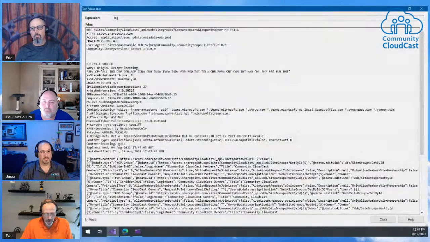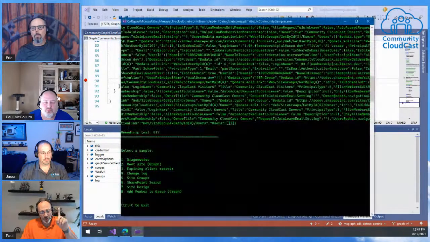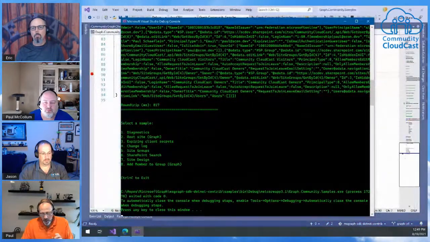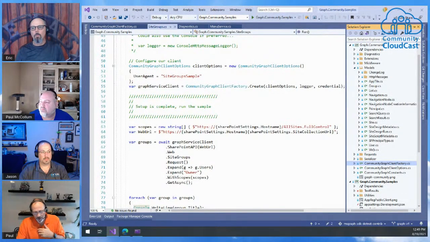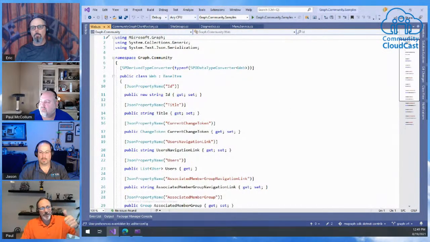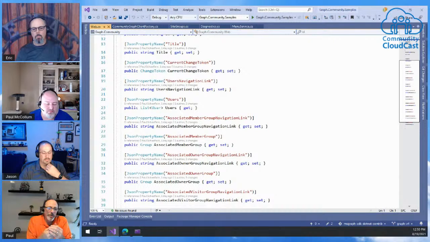Inside this project is a web object and a list object that are not quite the same as what you'd get from SharePoint, and that's on purpose, right? So what I decided to do is, when I'm making a call to a website, for example, the only things that I'm really worried about are the change token and the groups, right? There's a bunch of information available at the web object, and under the covers, it's making a call to _API/web. So the entire CSOM web object is kind of available, but I just didn't go through and do the deserialization of that, because you could get that from /sites/whatever, right? And so there's a little overlap between Graph, and Paul's opinion is move to the Graph unless you can't.